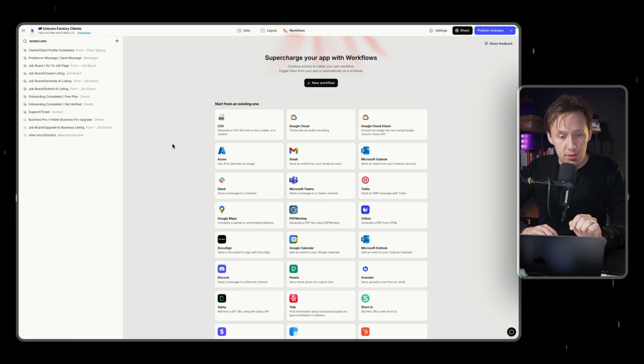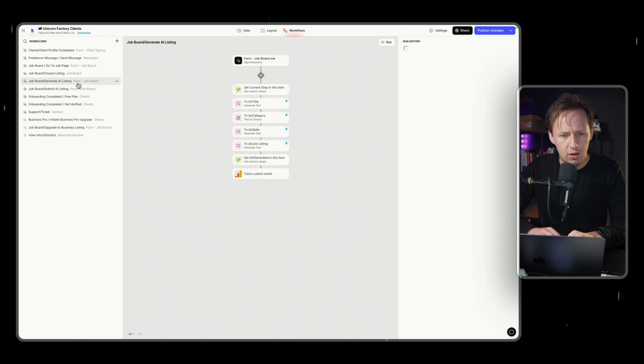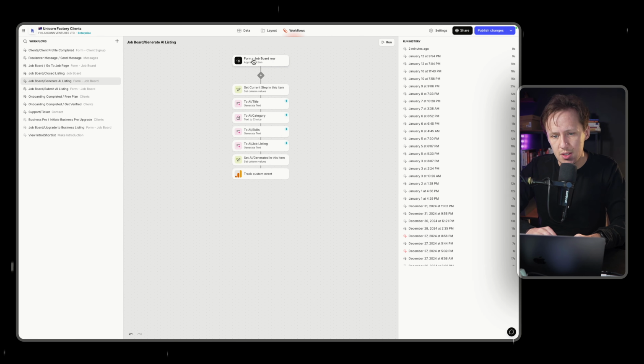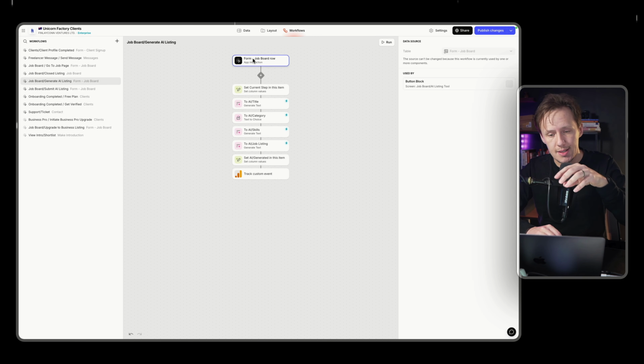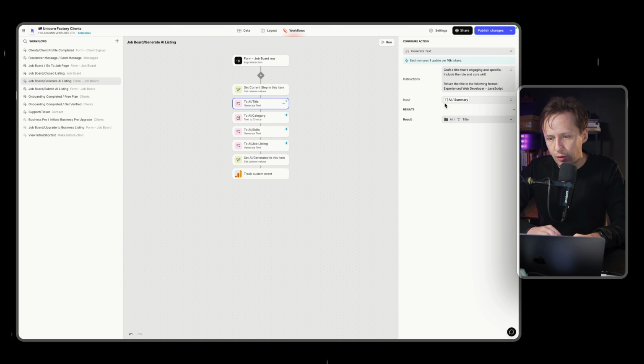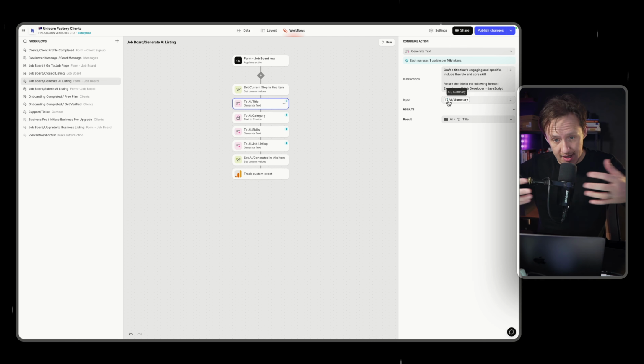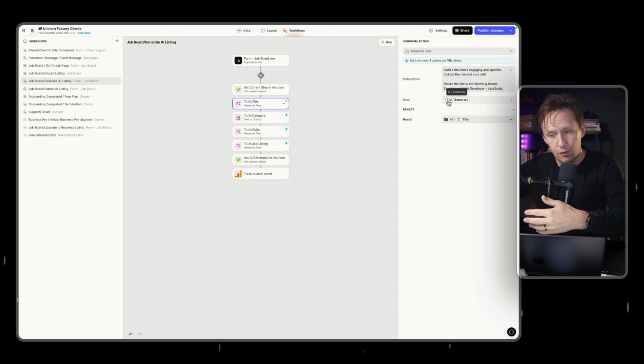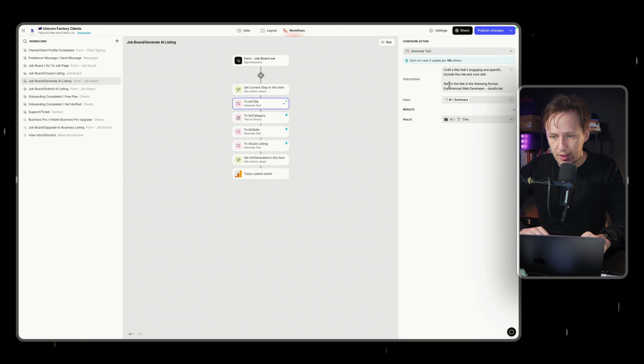Now, Glide Workflows is a somewhat new feature. They've got a whole bunch of really exciting ways to trigger workflows, but just for this video, or this specific example, I just want to show you how this one works. Basically, it's triggered when you click the generate AI listing part, and then what it will do is it will simply run through a series of prompts. So the first one is generate a title, and from here what it's doing is it's taking the value that is currently stored inside of the database, and it's saying, hey, take the summary of this particular job listing form, and then use that to create a title.